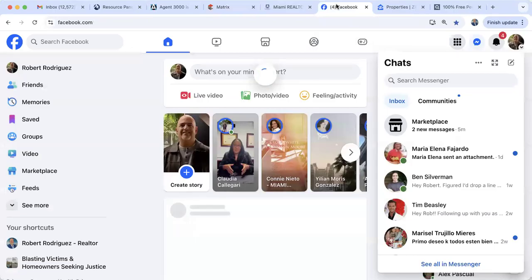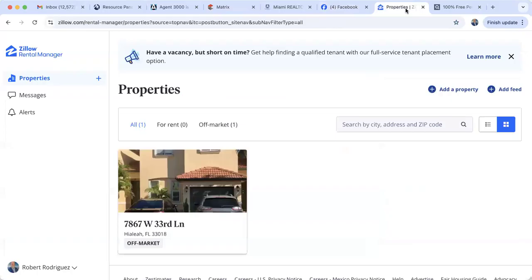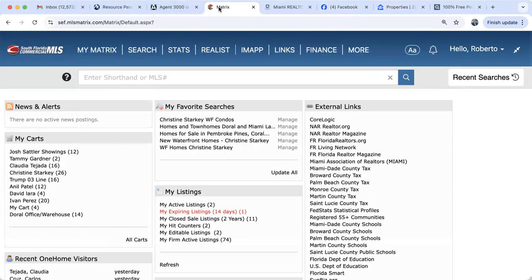Robert, I have a question. When we take another property with attribution required and we select some pictures for Facebook, in what part do we mention that it is not our listing? You don't have to mention that it's not your listing. You just have to mention courtesy of whichever listing it is, in the property remarks. In the remarks. Okay.